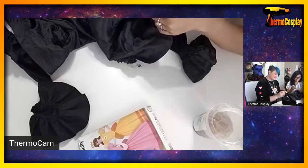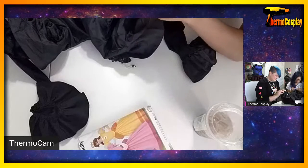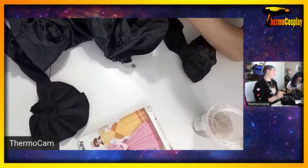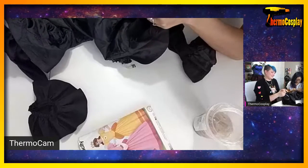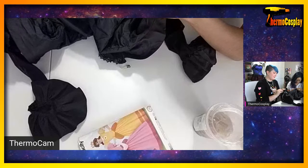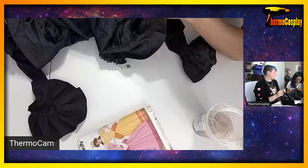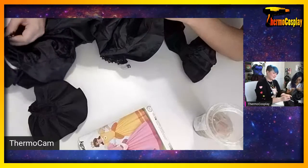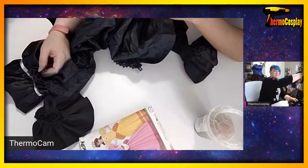I have 8 because I make so many mistakes all the time. I use my seam ripper once every other project. Oh my gosh, I use 8 seam rippers on one project. It's because I clip and pin, and then I put it on my mannequin and make sure it looks right, and then I actually start sewing. No, I get impatient. I'm like, I need to sew this now and see how it looks.